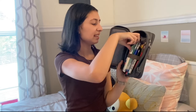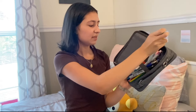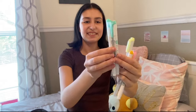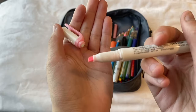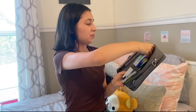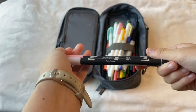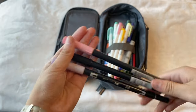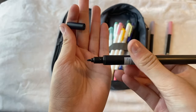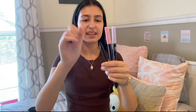Next up I do have a lot of highlighters for whenever I highlight things. Some of them are also brush highlighters, so I'll show you guys those as well. This one is actually a brush highlighter and this one is running out, so I just had to put this one in here. Next up in the back I do have some Tombow dual tip brush pens. I don't have a lot of colors — I just have this nice black color, this pink, and this purple. The pink and purple are part of the pastel pack so they do write lighter than normal Tombow dual brush pens would. I use these a lot for highlighting and the black one mainly for lettering. The Tombow dual tip brush pen also comes with a fine tip as well — that's why it's a dual tip, because it has two tips. So that's just the fine end and of course this is the brush end.